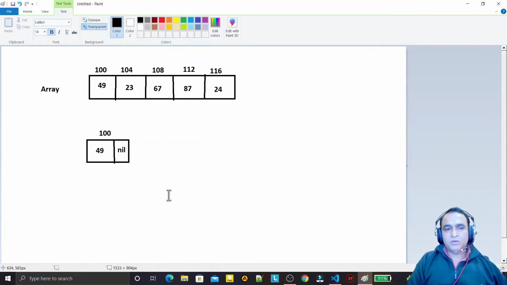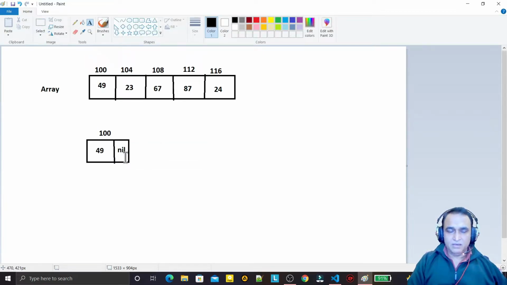I am talking about Go language, and Go has nil, not null. If I talk about C language, then I will say null, but in Go language I talk about nil.